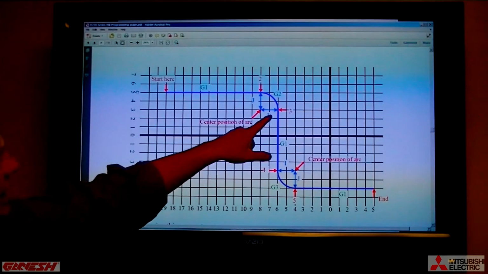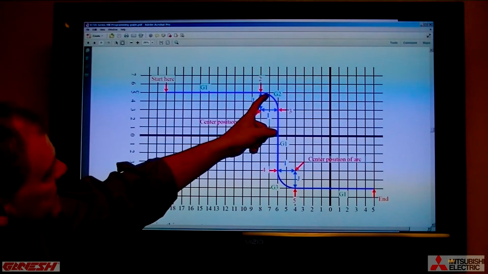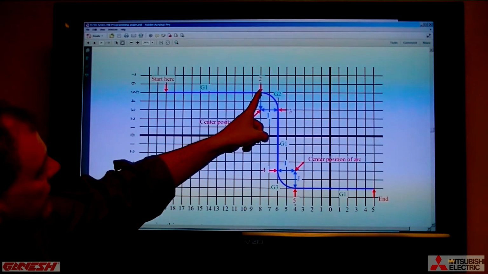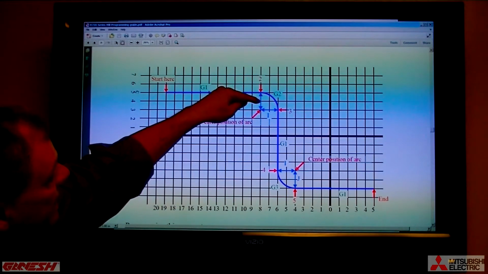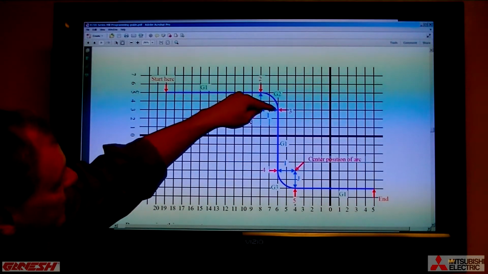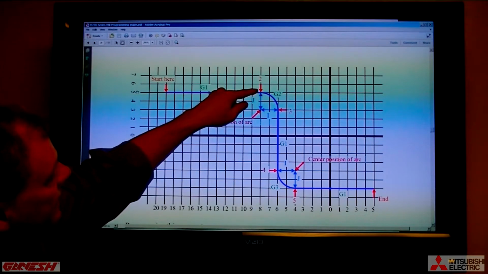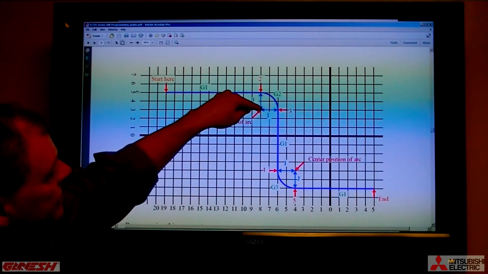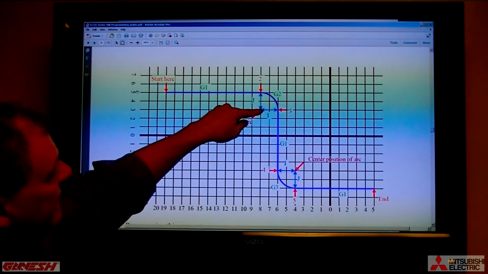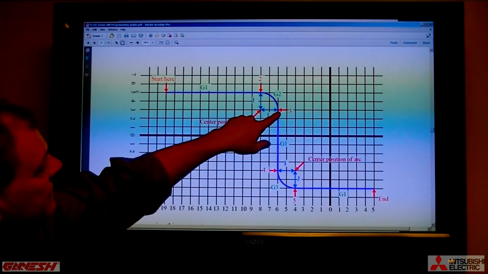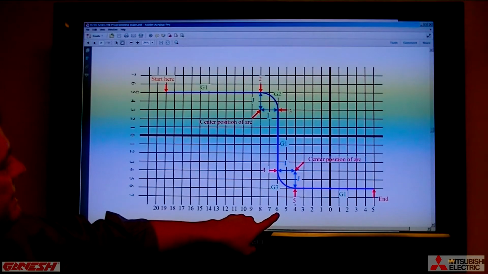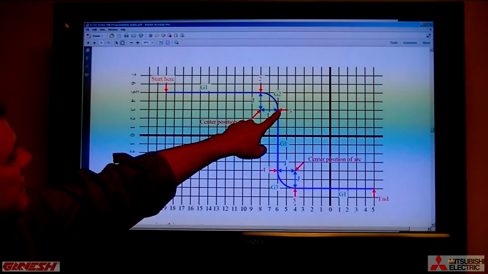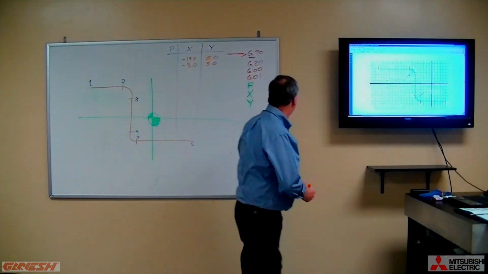Now, what is the location of point number 3? This happens to be a 90-degree arc. How do I know it's a 90-degree arc? Because if this is the center of our arc, it's 2 units this way and 2 units that way. So this now means that it's a 2-inch arc radius, right? Half of a diameter is a radius. So we still need the endpoint number 3, and that would be at x minus 6, y plus 3.